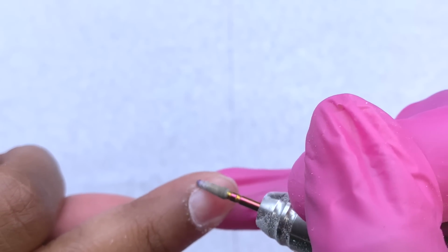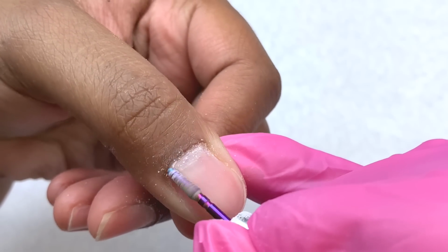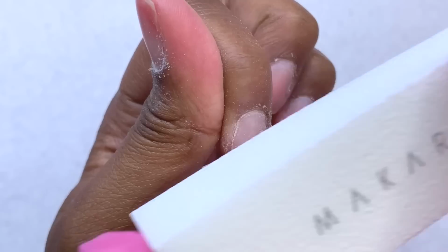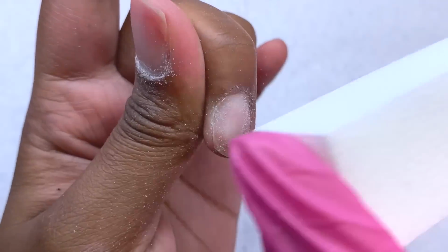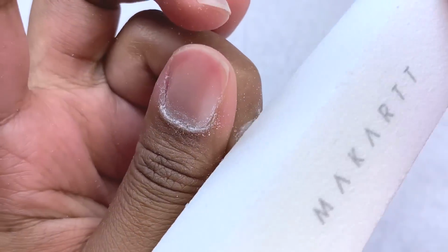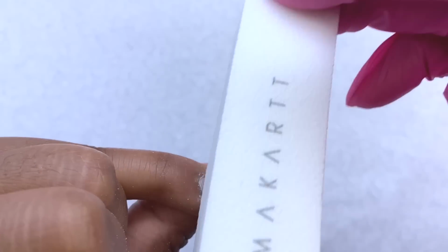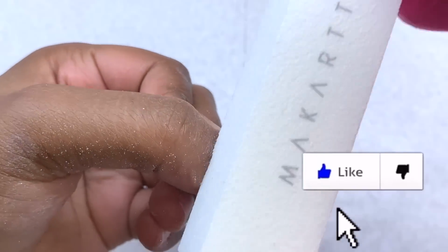Or even if there is, since I do my nails so often, I just didn't want to. But once I finish going around the cuticles, usually I would take a sanding band and work it around the cuticle area one more time. But since I do my nails so often, I don't want there to be too much damage around my cuticle area. So instead of taking the e-file and a sanding band, I'm just going to buff around that cuticle area and over the top of the entire surface of my nail bed.